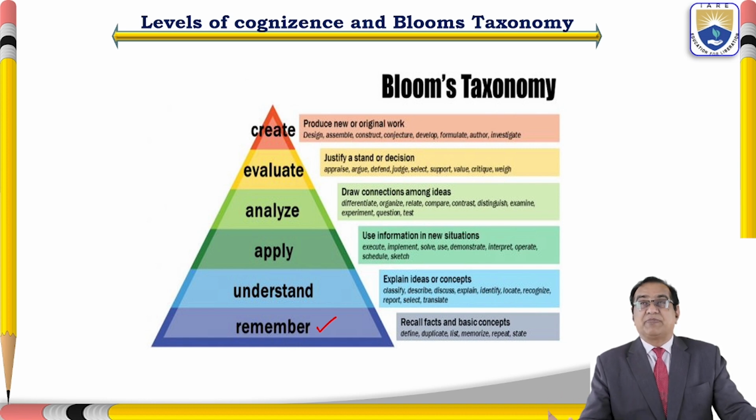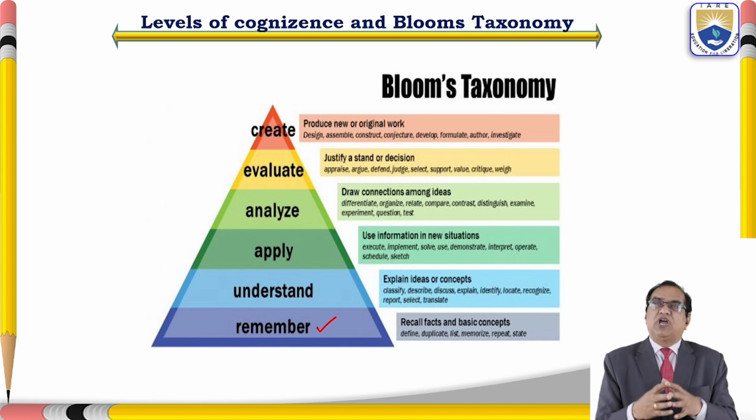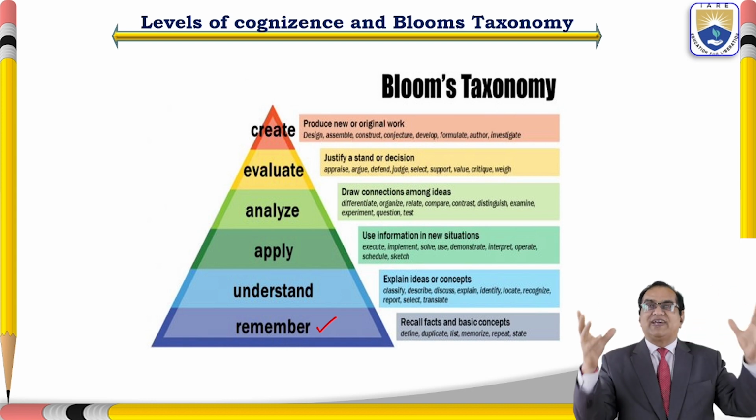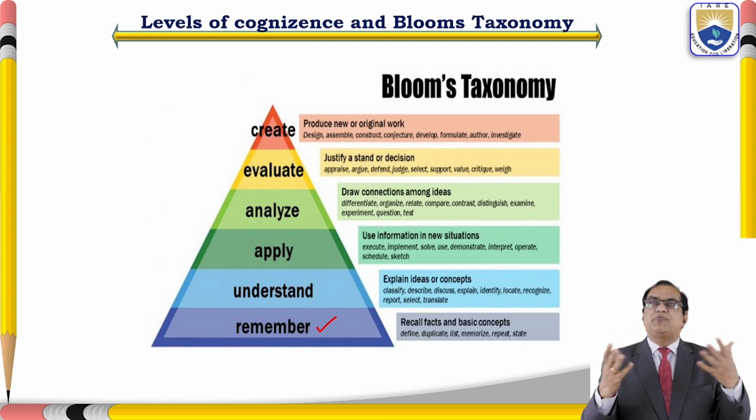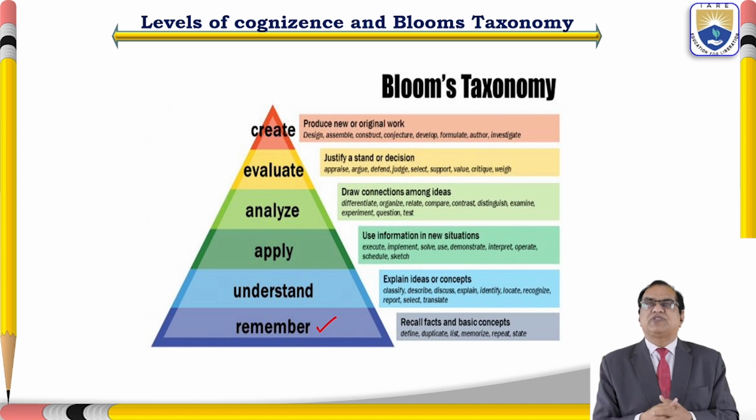Author means writing the paper. Formulation of something new. Develop some technique, some method, some product. This is called development. So if you can do something new which is not existing, that is creation. It doesn't mean that you must make an aircraft for it to count as creating. You can make a paper, a thesis, a report, you can do some new things. That is also part of creation.